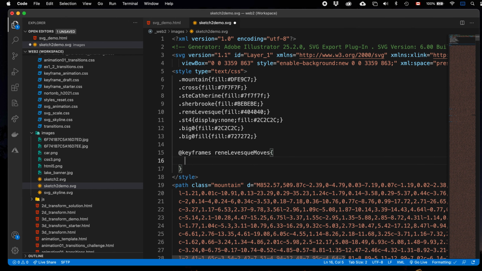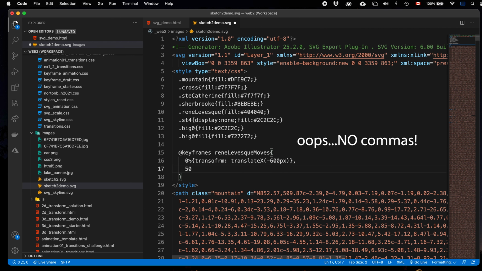And then we're opening up our curly braces, and I'm going to have 3 points. I'm going to have a 0%, so at the start, and I'm going to set transform translateX to be equal to minus 600 pixels.